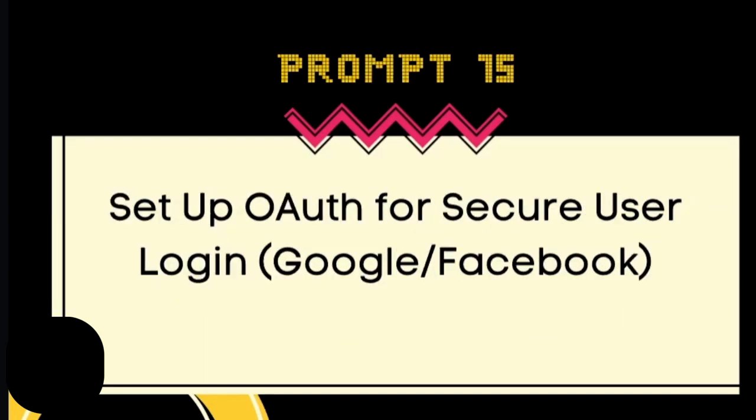Prompt 15, set up OAuth for secure login. If you're going to have an app that requires authentication with people setting up usernames and passwords, you don't want to build that from scratch. You can use things like Google, Facebook, which allows people to use credentials on those platforms to log into your platform. This allows you to very quickly set up an authentication process, and you're going to use platforms that are already following best practices. And you don't have to think about, did I set up my login process correctly? So this allows your users to just jump into your app without even thinking about it.